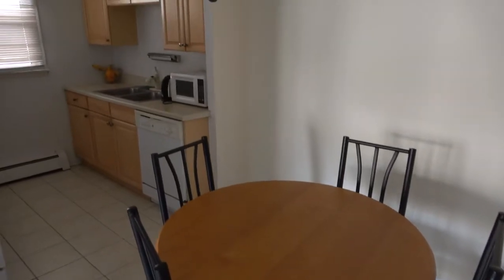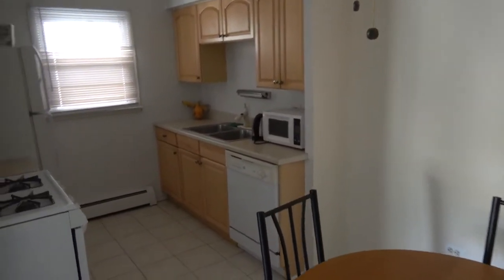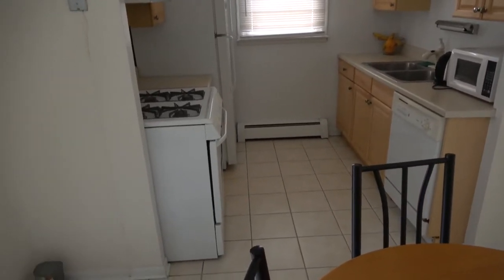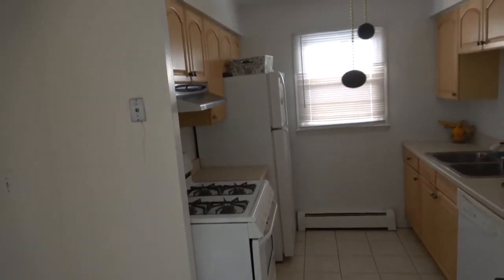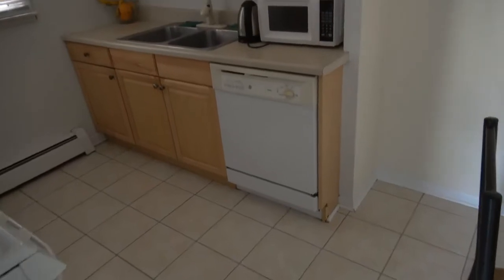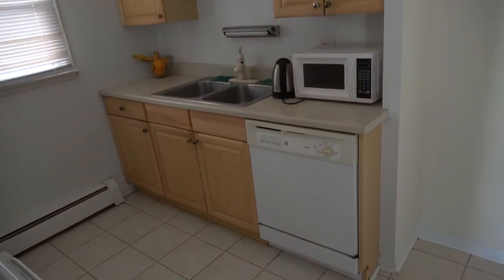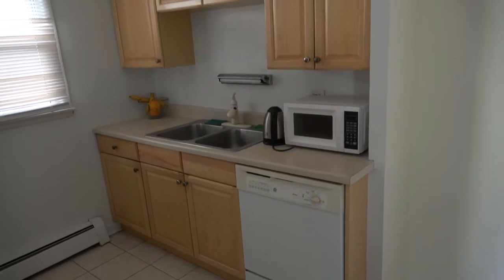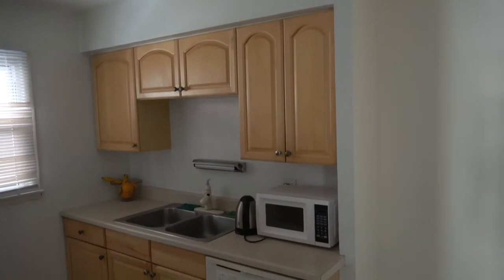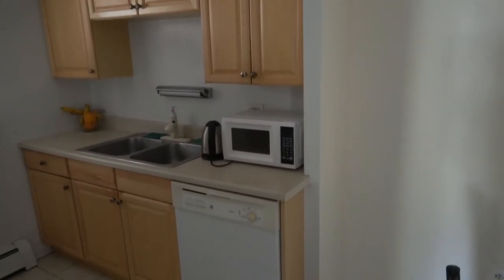Now standing at that closet you see I'm closer to the table and I begin to see the kitchen. The heat is baseboard heat, so it's like radiator heat in that it's hot water heat in a central boiler system, but it's a baseboard so it's a little more even. You can see it's a super clean kitchen. Tile floors, which is really nice. Full-size dishwasher, cabinets underneath this twin stainless steel sink, and there is a hose attachment for dishes. Lots of storage above the countertop, which is laminate rather than stone.